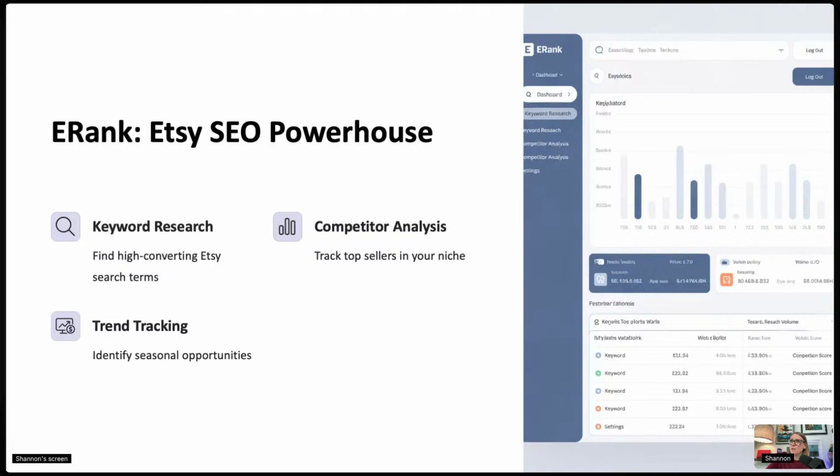The first tool I want to talk about jumps right into Etsy, but I want you to not overlook eRank for its capabilities on Amazon as well. I use it for Etsy and Amazon, but also I use it for keywords because it's quite valuable. So, in case you didn't know by now, it's called eRank. It's erank.com, and it has a really powerful keyword search tool. It pulls data from what's being searched on Google, what's being searched on Etsy or Amazon, and how saturated that is with the competition. So it pulls up all of the different competition there and it tells you if that niche is saturated or not.